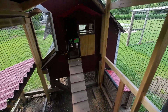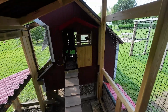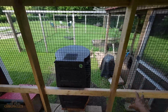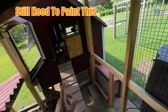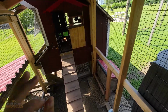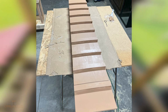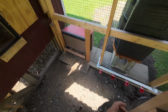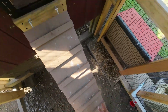Now over here, I took out the window of the coop. There was another one of those glass windows over here. Took it out, put an automatic door in here, so even if a predator does get in here at night, it's not going to get the chickens because it can't get there, and it's automatic. It goes off by light sensor. In the morning, once it gets light enough, it opens up, and then when it gets dark, it automatically shuts. Also built this ramp out of a piece of wood I had in the garage. Turned out pretty nice. Just have it on a set of hooks here, so when I need to work in here, I can move it. Works out really well. Just hook it back on there, set it down, good to go.